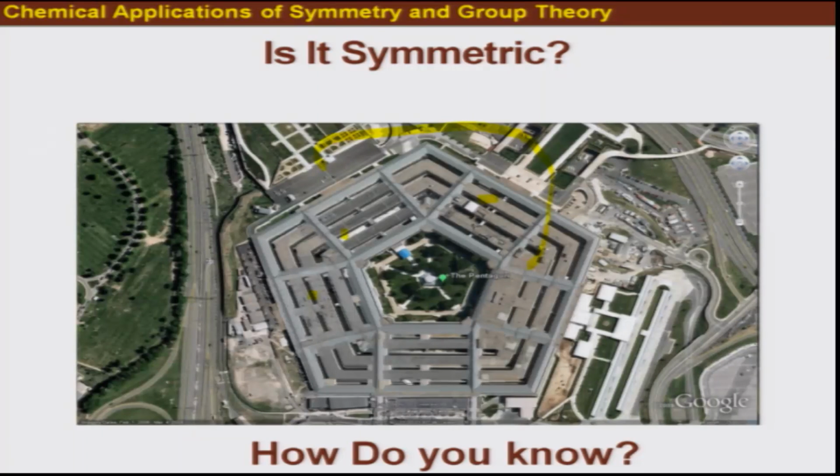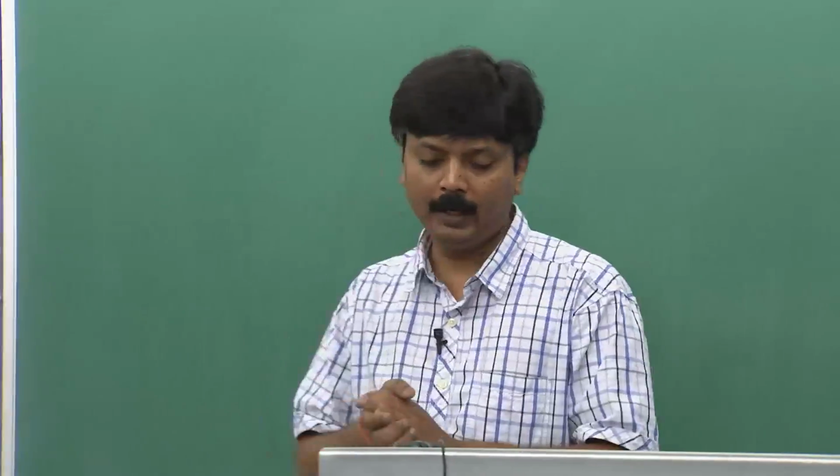Okay. Now, when we say that this is very symmetric and one is probably more symmetric than others, how do we say that? How can we say one structure is more symmetric than the other structure? We will know how to do that. Okay. Now we have seen some structures which we can say are, to some extent, symmetric. Some are more symmetric, some are less symmetric, but overall symmetric.